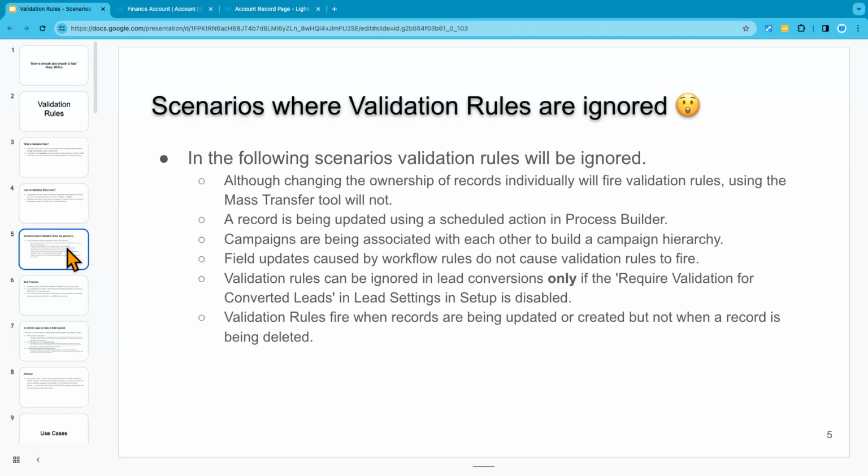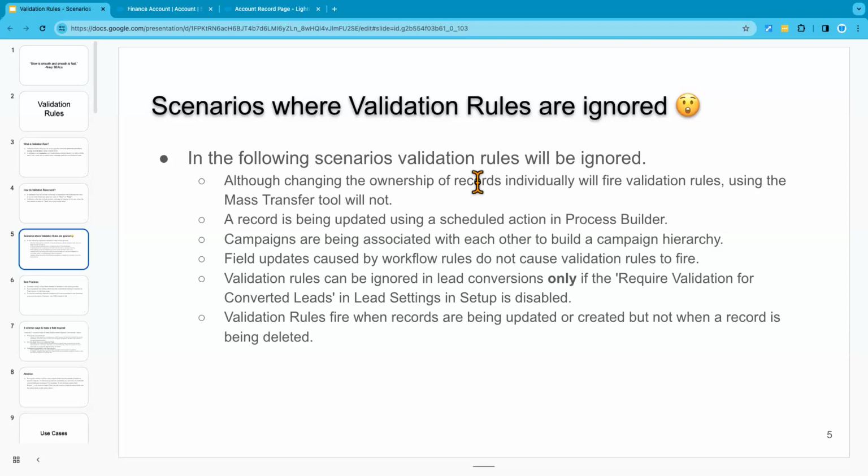So previously we said that validation rules block users from entering bad data, but there are some scenarios where validation rules will be ignored. For example, when you change ownership of records, let's say you have hundreds of records that belong to user A, and user A decides to leave the company.